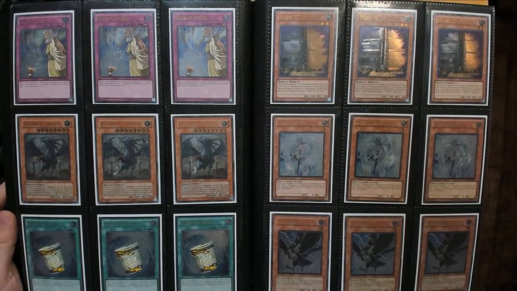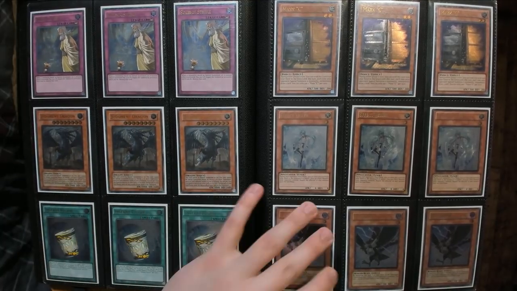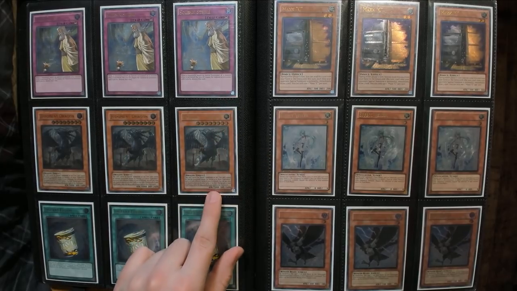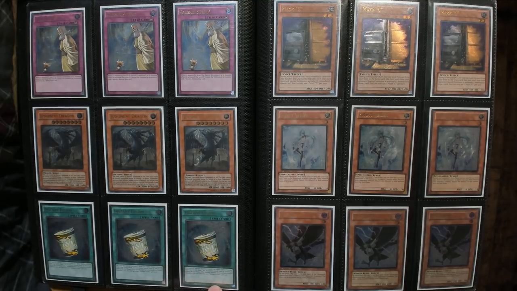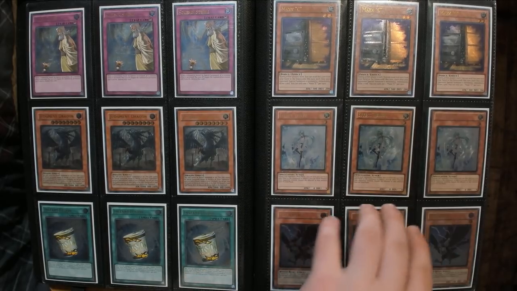And then this is the page here. This is the absolute god tier page he's been working on for quite some time. So we have three ultimate rare Solemn Strikes, three ultimate rare Judgment Dragons out of Turbo Pack 1. Then we have three ultimate rare Instant Fusions. Three Ultimate Rare Maxis, all English, and they're all near mint.